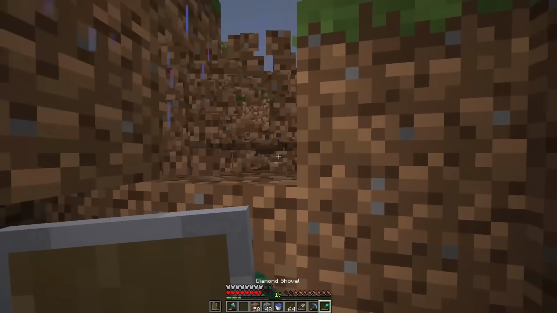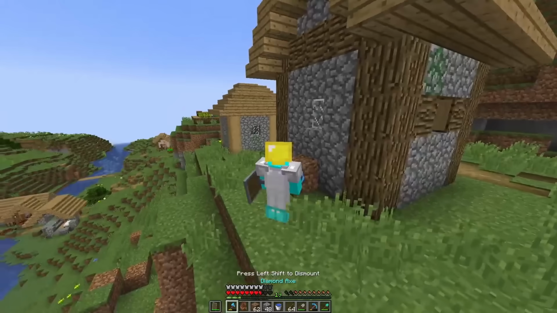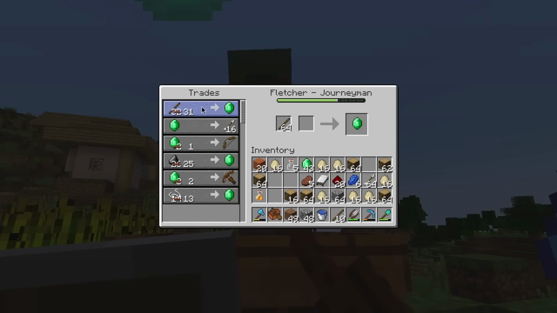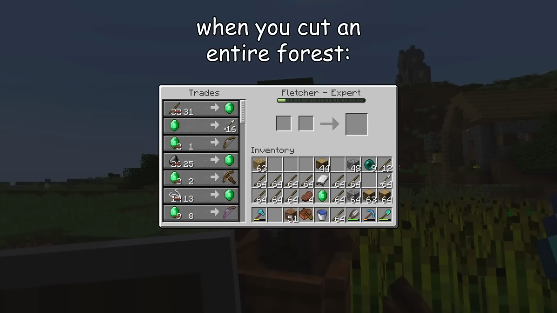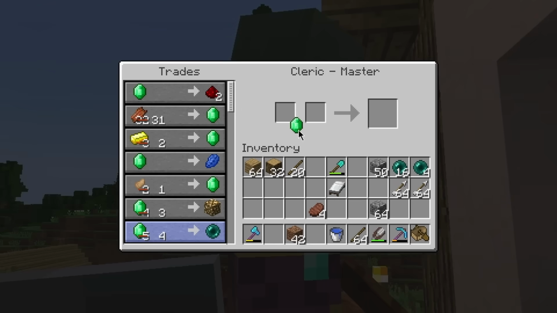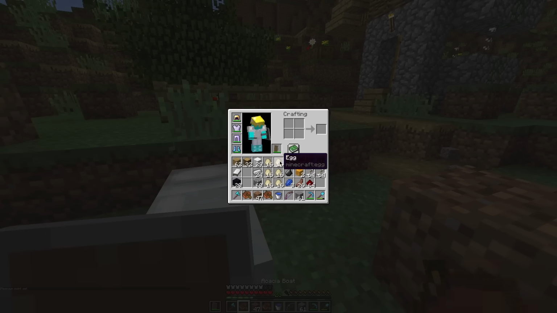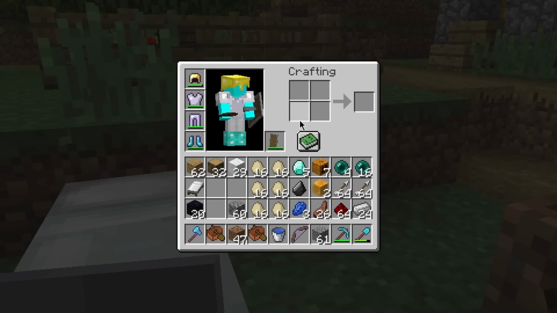Finally. Alright, after those few misadventures, we do come back to the village, and we trade all of our sticks for pearls. And I did go a little bit overkill on the wood, so since we have extra emeralds and more than enough pearls, I decided to also take 2 stacks of arrows from the Fletcher. And after a few more preparations, we have everything we need for the rest of the game, so we can finally move on to the Nether.